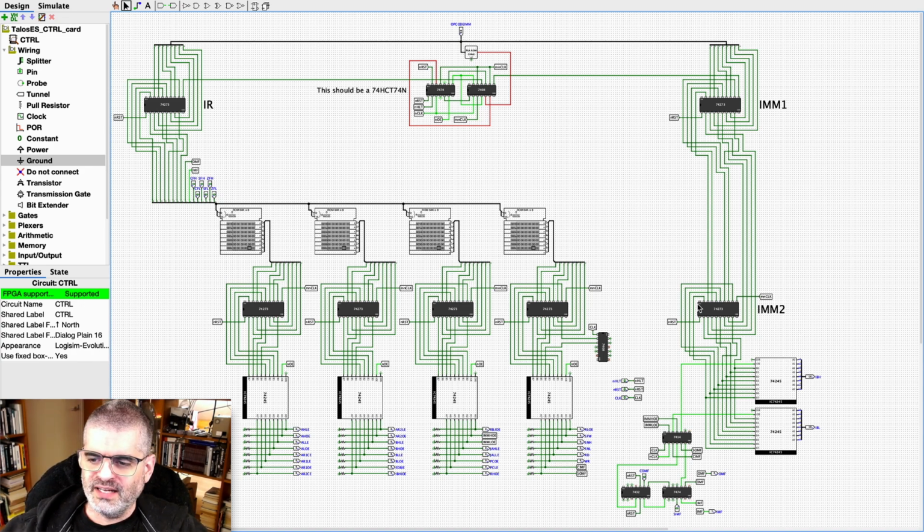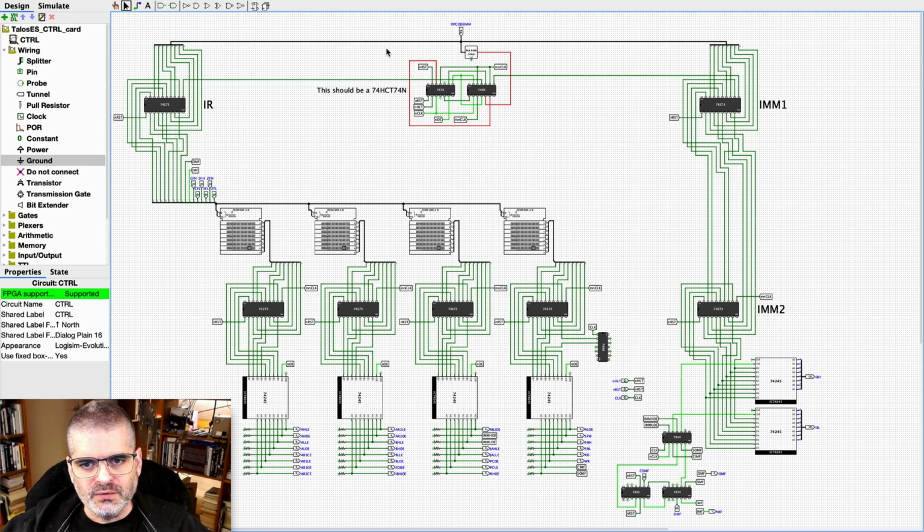The question is whether I need IMM3 to keep everything in sync or not. I have to give it further thought. If I need to, then it's just a matter of adding another pipeline register there. It's no big deal. I don't think I do though. No, I may need to. Well, I'll think about it afterwards.